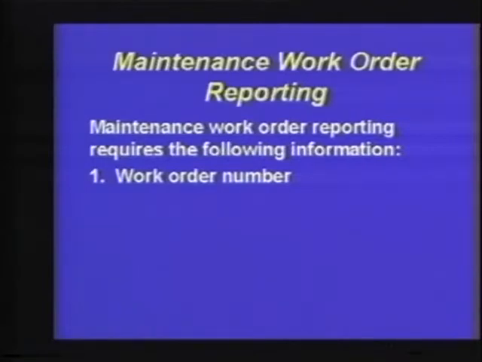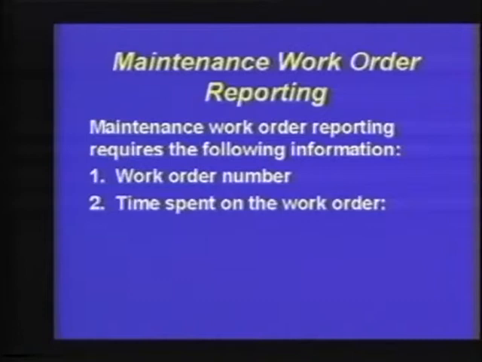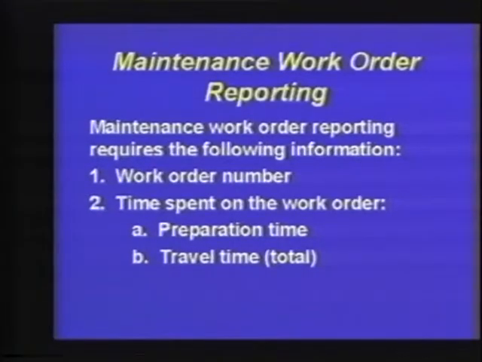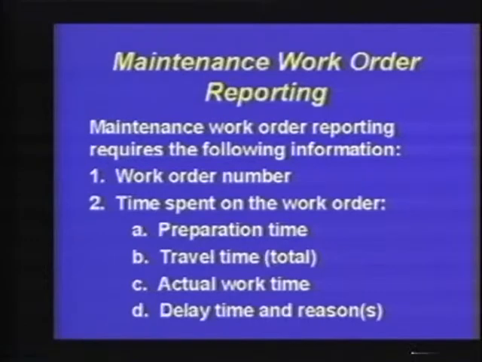Number 2, I want to be able to develop total time on the job, and I also want to develop the time on the job by major activity. Those major activities would be preparation time, travel time, which is both to and from the job site, the actual work time, and if you're utilizing the delay or contingency time, that would be fixed. But if I required more time than, let's say, the 5 or 10 minutes that you may have allocated, then we want to show the total elapsed time based upon that particular activity.